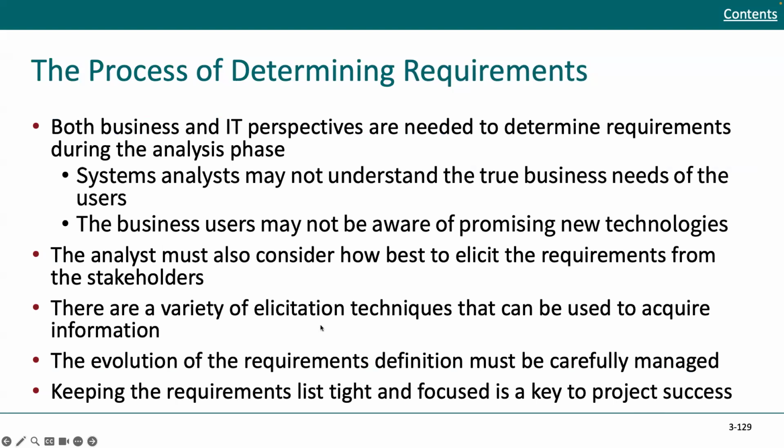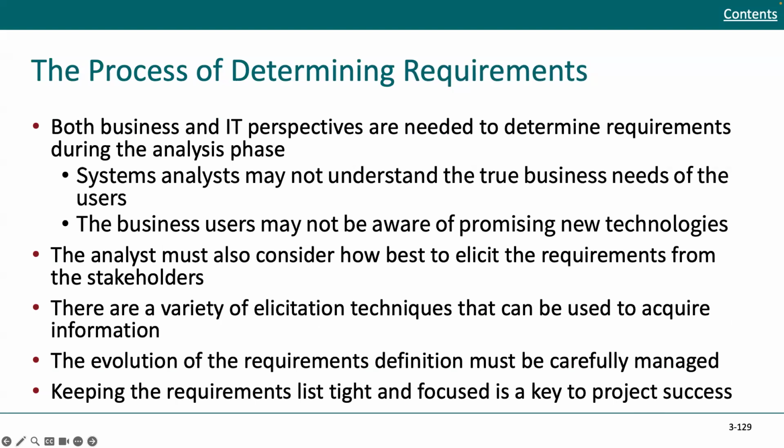Okay, what about the process of determining the requirements? Both business and IT perspectives are needed to determine requirements during the analysis phase. System analysts may not understand the true business needs of the users, and the business users may not be aware of promising new technologies. So that's why getting both of these perspectives is helpful.